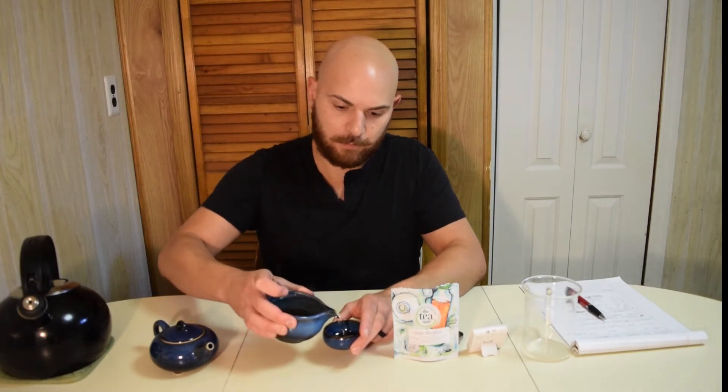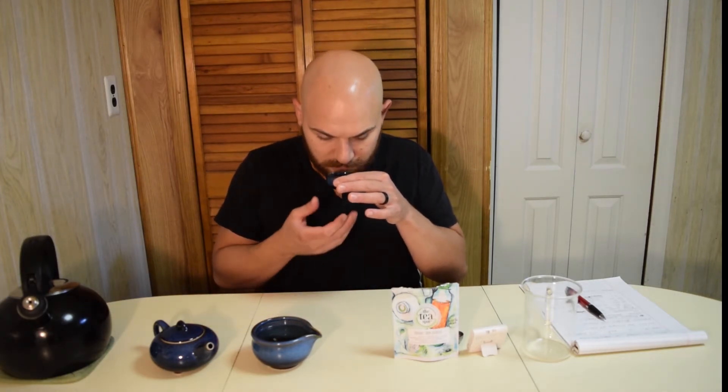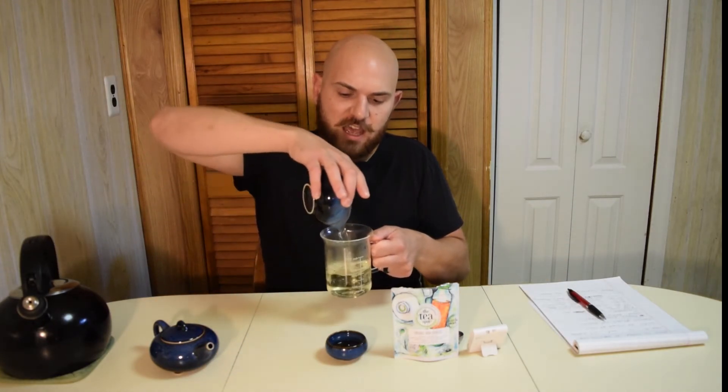Let's pour a little into our cup. Now that the tea leaves have opened up a little bit more, I get even more of that orchid aroma. So much more of that floral comes right out front. Let's take a look at the color because it's way different too. I get that orchidness, and also a little bit of roastiness — like a brown rice. So think of the floral orchid, then after that, brown rice. Less sweetness now — that brown sugar kind of took the back seat after that first infusion.